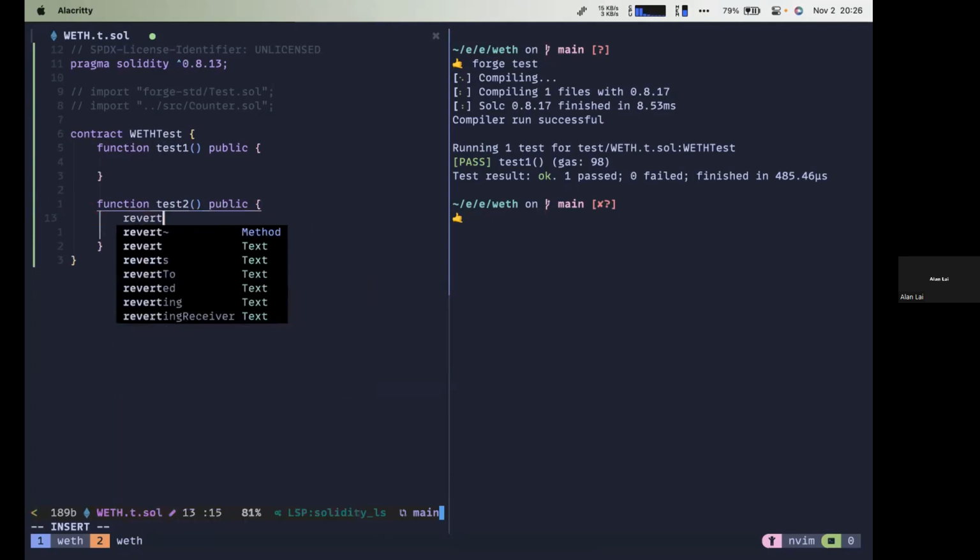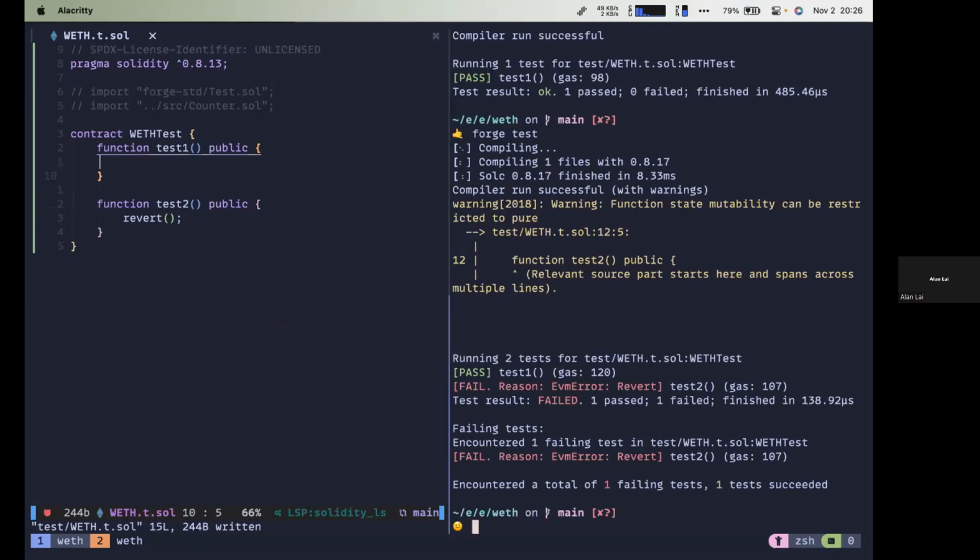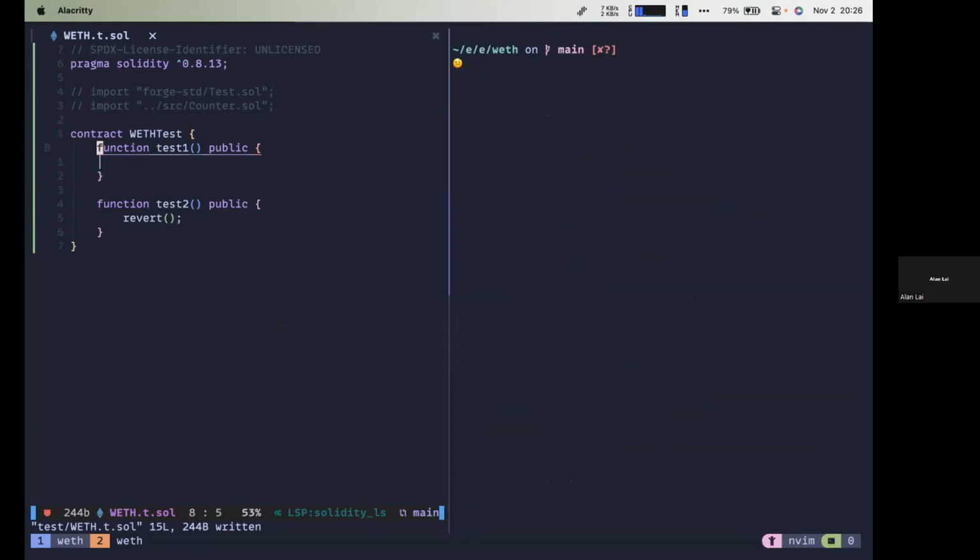And if the test case reverts, the test failed. Otherwise, it passed. Here we can see test 2 failed, and test 1 passed.